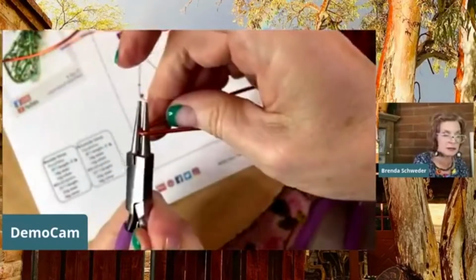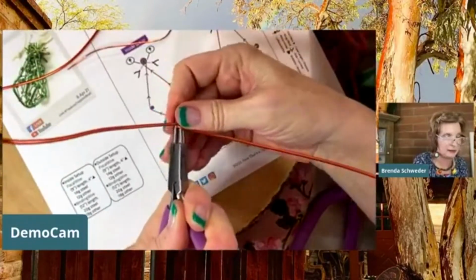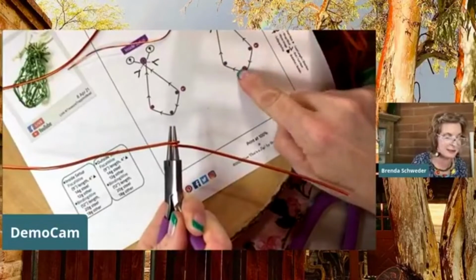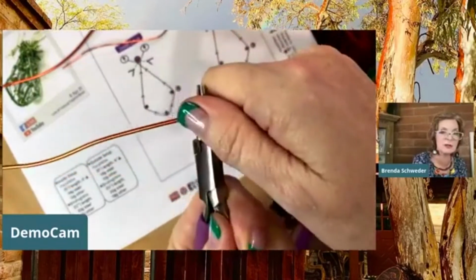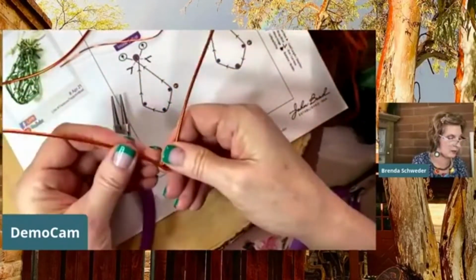And so I'm basically just making a nice round shape at the bottom. And I know that I want it to seat inside of that pendant, so I'm just continuing on. And I'm just working this with my fingers, right? Way cool.